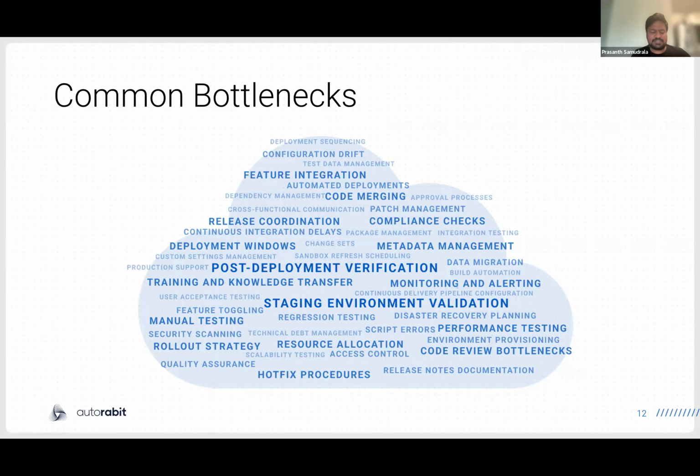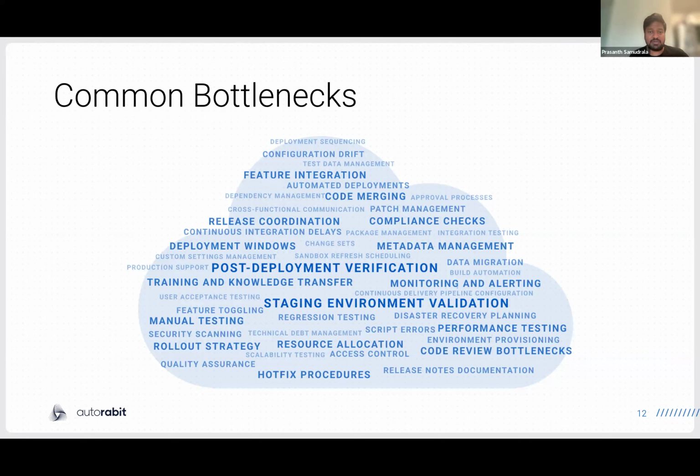So out of the hundreds and thousands of implementations that our company did, or that I was part of, some of the core challenges that we always ended up with are what I tried to make a word cloud out of, because it was impossible to get everything into one place. So these are some of the common challenges that we faced whenever we implement Salesforce DevOps at a large enterprise.